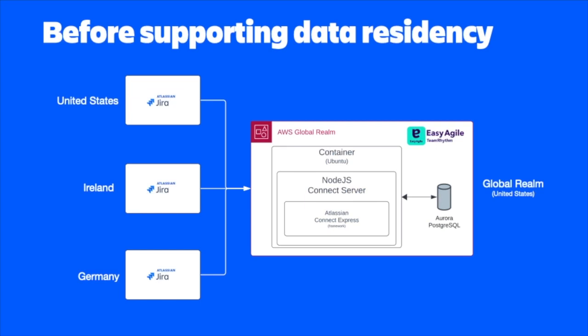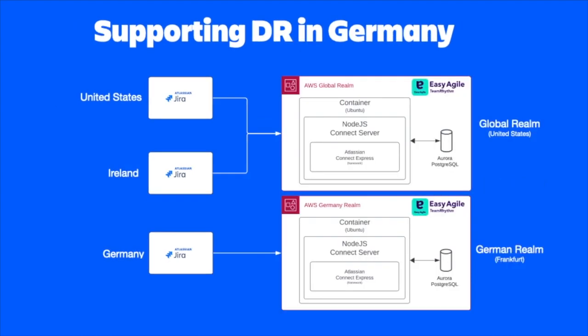So just recapping what our infrastructure looked like prior to data residency, and this is just for one of our apps, obviously. We only had one realm, and that was the United States, and all the pinned Jira instances talked to that one realm. After implementing a new realm for data residency, we ended up with two realms. Obviously, the United States realm was the same, and we had a new German realm for new customers to migrate to. So just to note, these are completely independent of one another in our implementation. They're actually in separate AWS accounts.